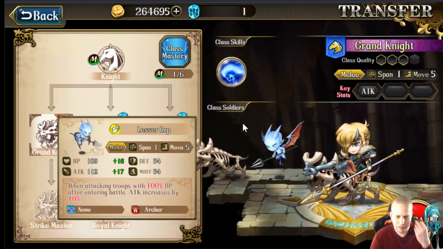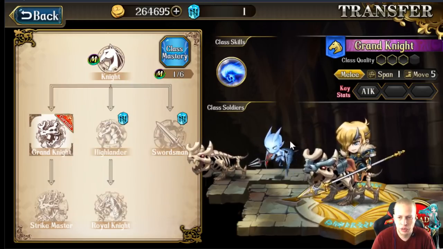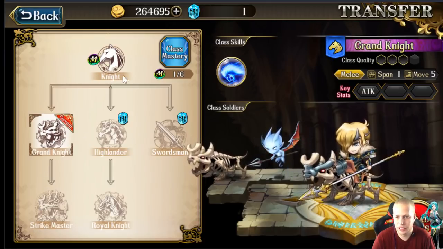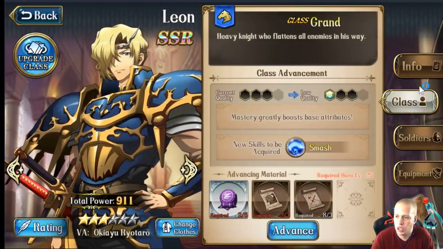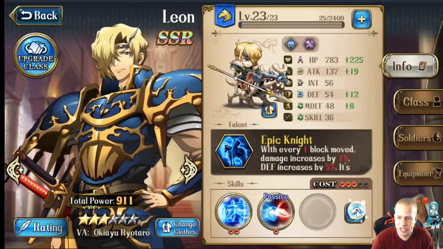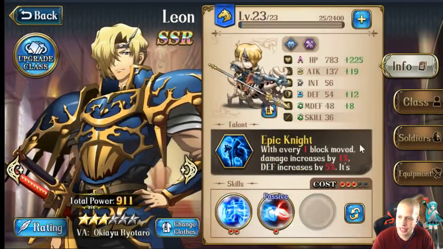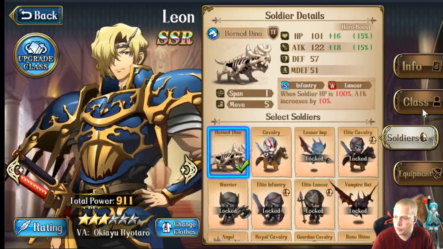So now, for those of you who do not know, once you master a class, their skills and their troops are unlocked no matter what other class you decide to go in. So whether you keep going down to Strike Master or you decide, hey, I want to come over here and start doing Highlander, you're going to have these troops and this skill unlocked. And let me show you real quick. Come over here to Info. You can switch out his skills. You can have up to 3 active at a time, whether it's an active skill or a passive skill. And you can swap them out the more you unlock. And it's the same thing with the soldiers. You can choose whatever you want once you've unlocked it. So let's get back to the class upgrading.